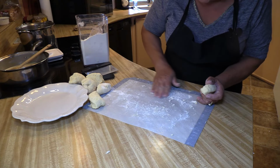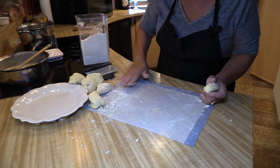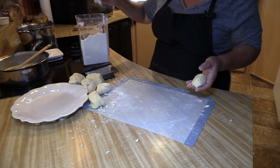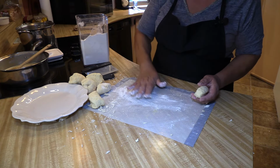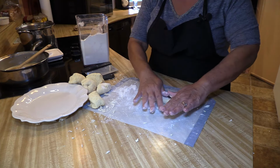And I'm just going to clean this off right here. Get this over here. That's why I like to do it on my counter, honestly. I always do things on my counter. I don't usually use a whole lot of boards like this. I would like to tell you, oh, I do, but I really don't.